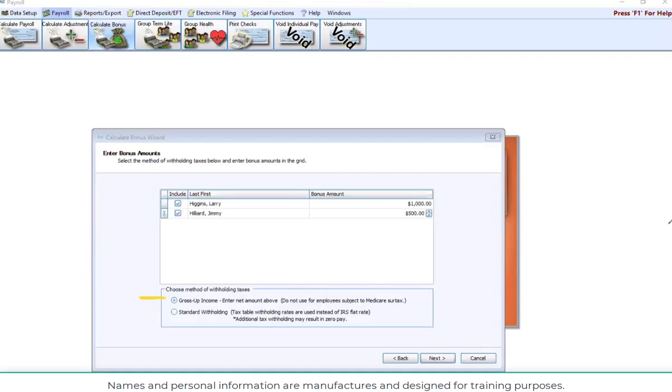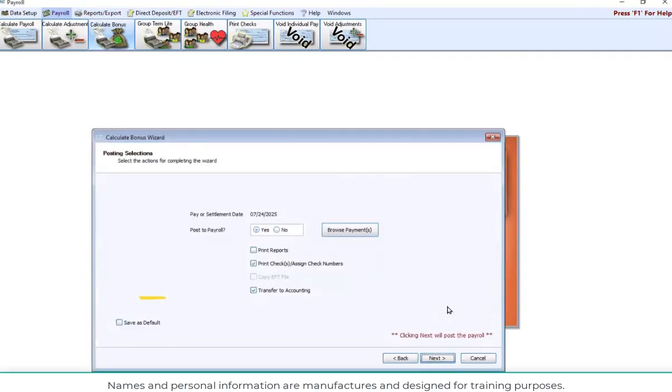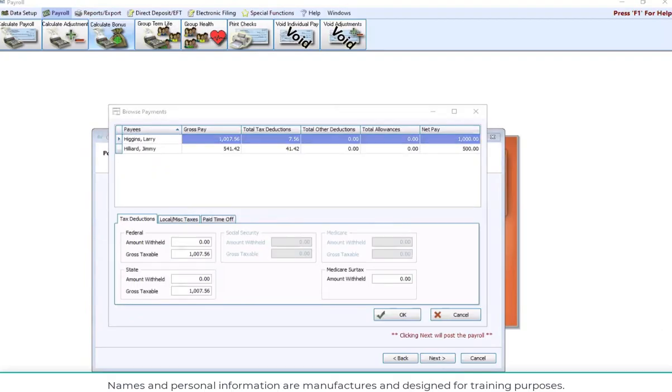So if I now click next, and I'm going to come back here and choose the standard withholding, and I now go to browse payments, let me get rid of my drawing there, browse payments, we see now in the upper right corner, net pay $1,500 respectively, okay? So that also means, again, Larry, here's his local taxes that were withheld on top of that. And then Jimmy, notice gross pay of $541.42.